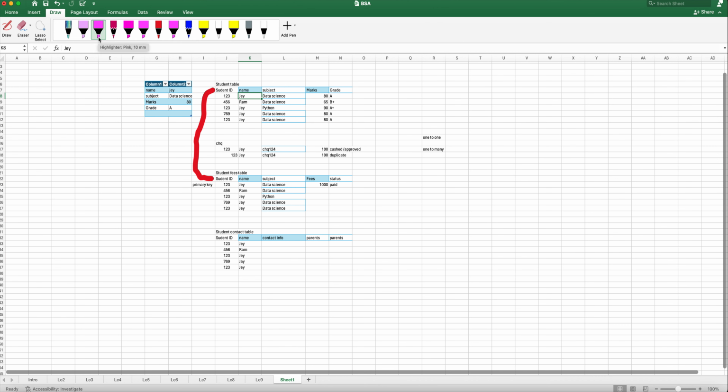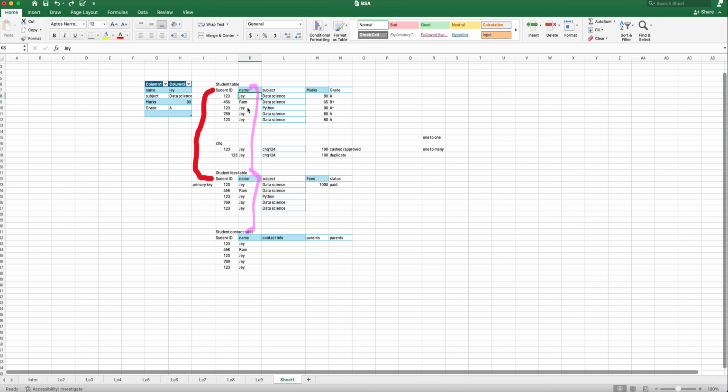How do I draw that? Okay, let me get another pen. I think it's very big, let me make it smaller. So name is one to many, and in the same red color we have one to one. I think that makes things worse. Okay, you got the idea, right? So a relationship is nothing but the same column can have a one to one relationship or a one to many relationship, right? This just gives an idea.